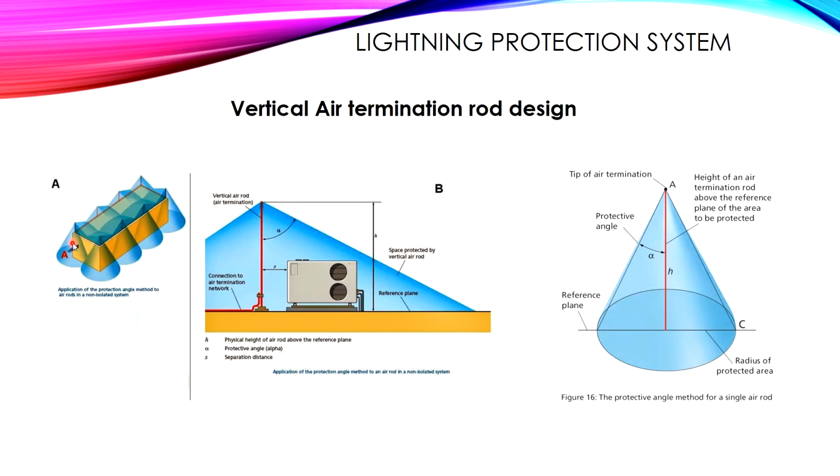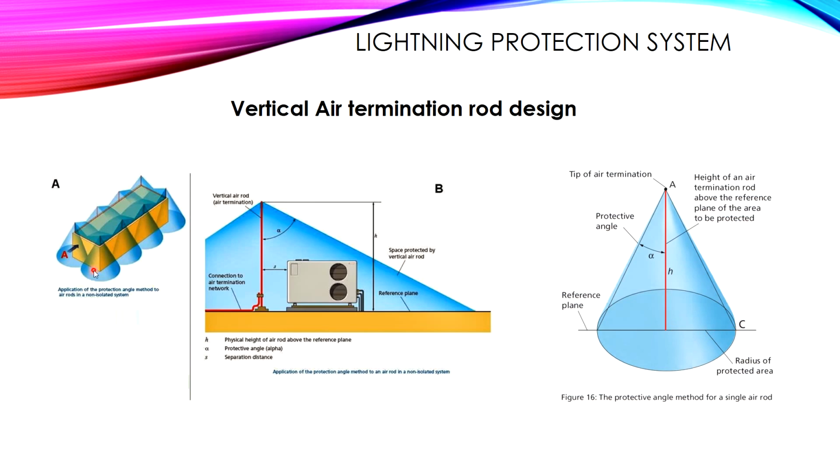Okay, now this one here, we will choose a group of rods. Each rod forms a protection zone in the form of a cone. You see that here, this cone, this is our rod, and this is the area which protects it in the form of a cone. This area has a certain radius of the protected area, and also has an angle called the protective angle. So the area protected by this rod has a certain protection angle or a certain radius of protected area.